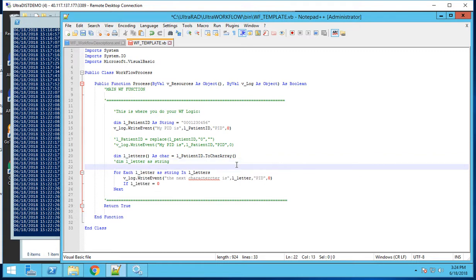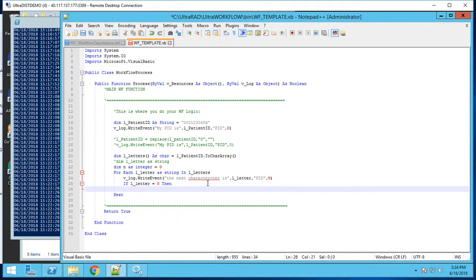So I'm going to create another something to control the flow here. We're going to create a variable. I'm going to call it n. I could really call it anything, right? N as integer. And we're going to set it equal to 0. So if the letter is 0, then we are going to skip this.